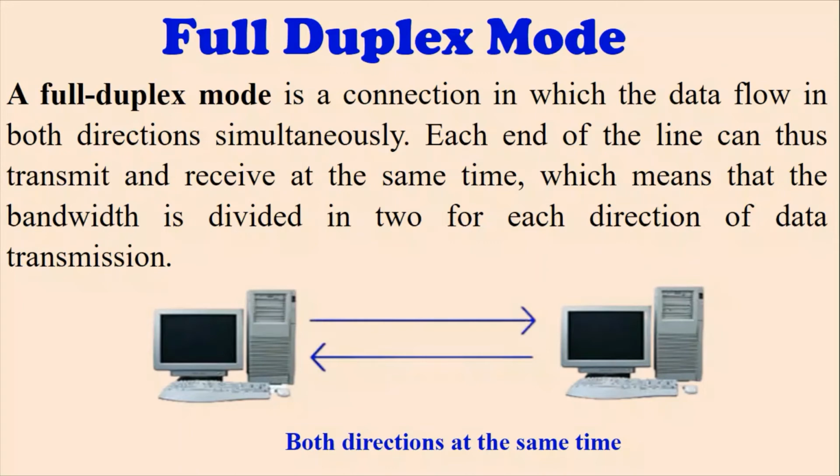And the previous one we discussed was half duplex. In half duplex, another example is the walkie-talkie or wireless set. In a wireless set, one can send data and the other one has to wait until that is over for the next one. So that is called half duplex. But in full duplex, both devices are sending and receiving data. In both directions there are arrows, meaning we can send and receive simultaneously.